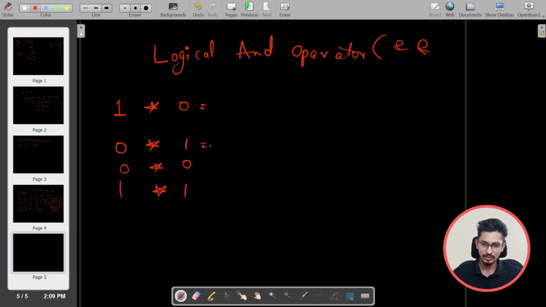So the result of all this will be like anything multiplied by 0 is always 0. Okay, so this will be 0, this will be 0. 1 multiplied by 1 will remain 1.